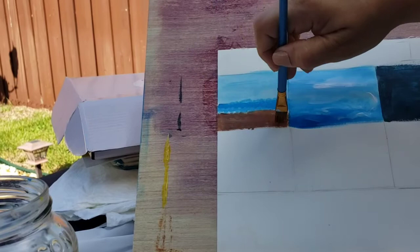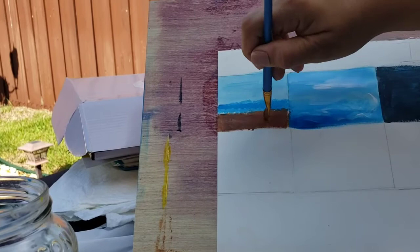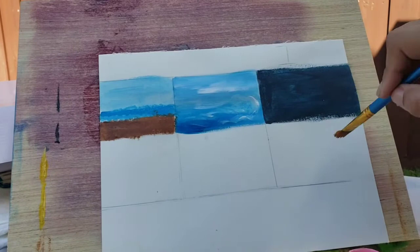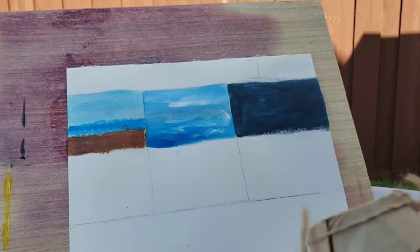Okay, so third day is done. Great. So we're moving forward to the fourth day. Now, for the fourth day of creation, we are going to use some gray and dark blue.